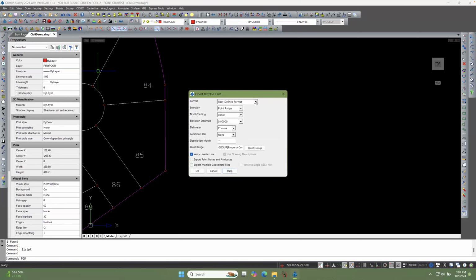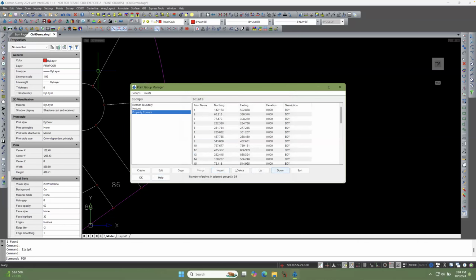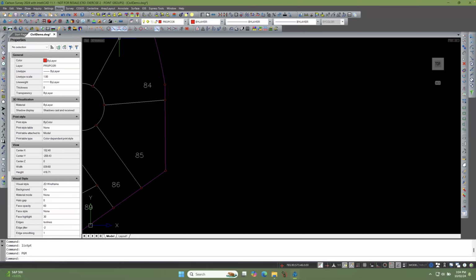You can set your format as to how you want it to go, either point number, northing, easting, elevation, description with spaces, with quotes around them, all these different kinds of things, or a particular format that would match a lot of survey equipment. Okay, so that's one way you could do it. You can also do something even easier to try to keep track of. Back under your list points.